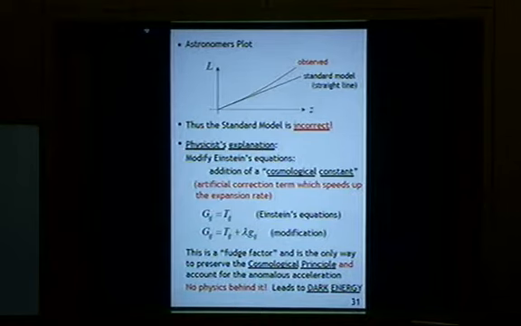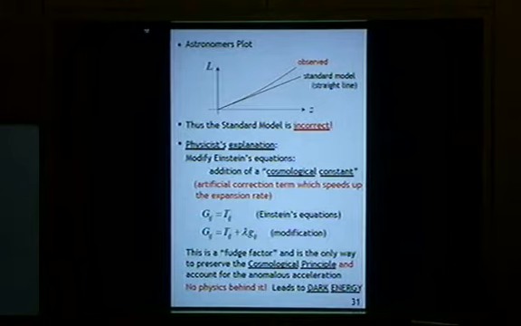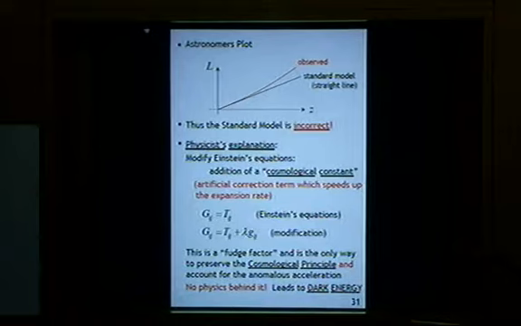All right? Now what the physicists do is they modify Einstein's equations by adding what's called a cosmological constant, and that's lambda down there. That's an artificial correction term which speeds up the expansion rate. So the ordinary Einstein equation, Gij is equal to Tij, it really should be 4 pi, but that's not relevant. But what they do is change Einstein's equation, they put lambda times gij in there, okay? Mathematicians call this a fudge factor. I don't know if that comes up in Korean, a fudge factor. Maybe not, okay. Anyway, that's a change just to make things work.